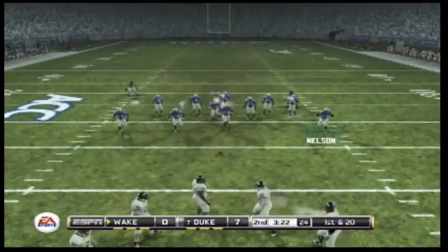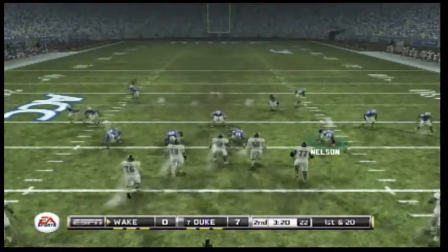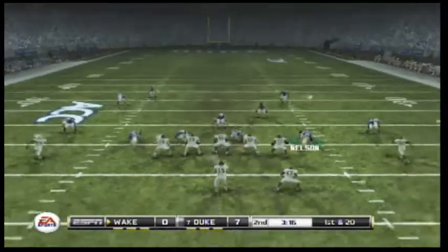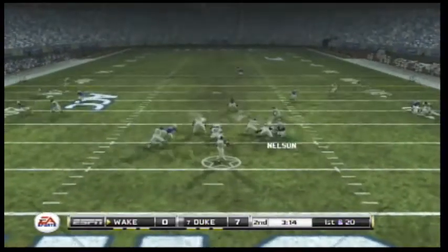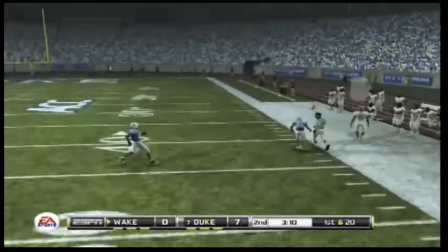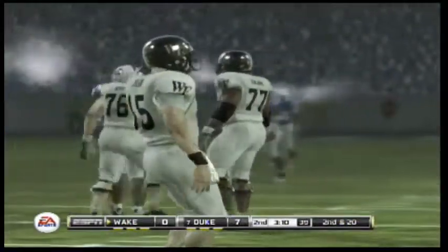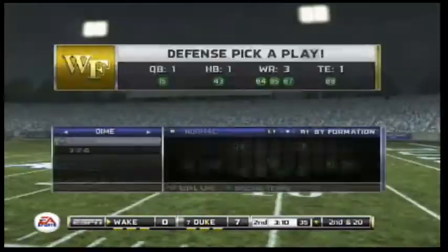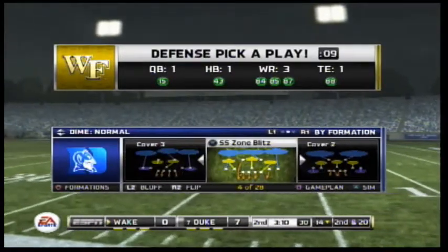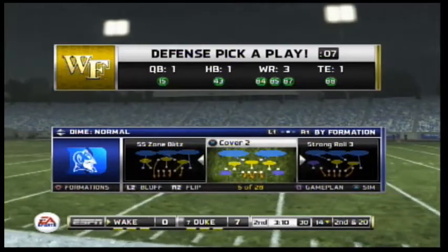It's first down and a lot. Carlson drops back on first down. Even though they didn't sack him, the pressure was still enough to force a bad pass. If you can get in there and disrupt the pocket, then the quarterback is going to have a tougher time getting the ball to his playmakers.